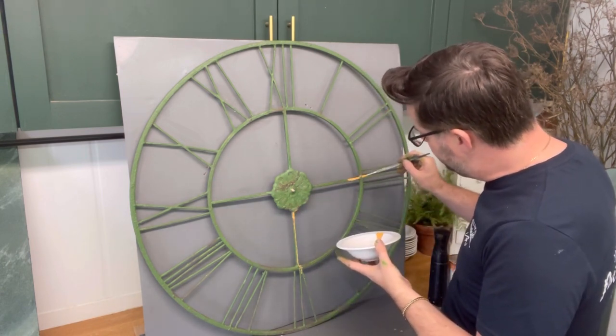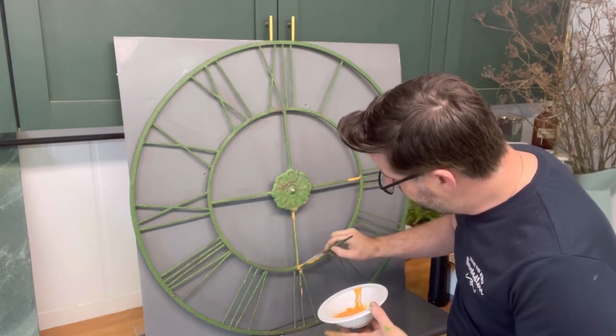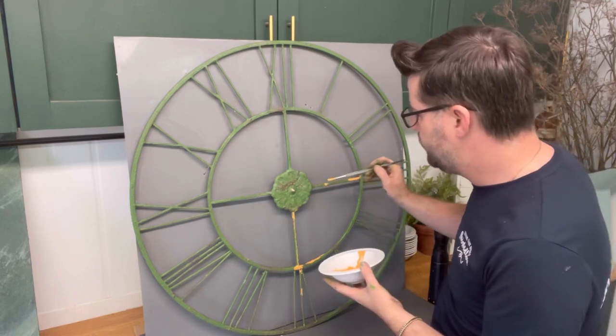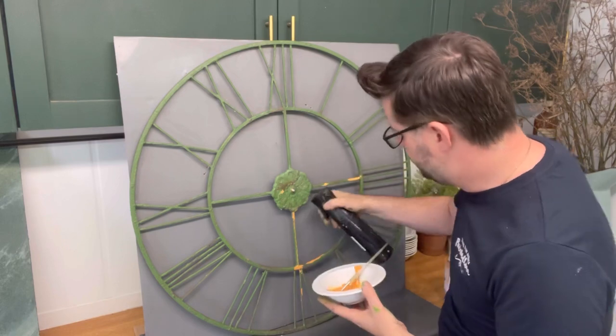This will add to that rusty sort of look. In this piece, I don't need to do too much. I know that just here and there, little dots of this Barcelona orange will really help the look of rust.